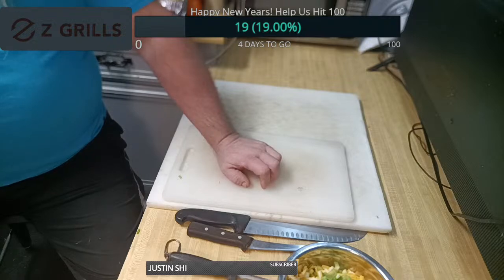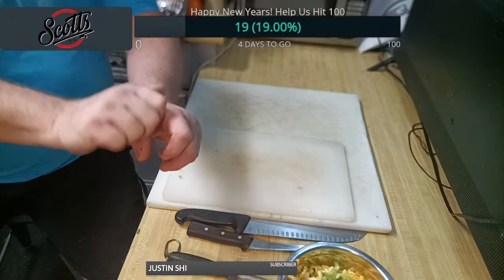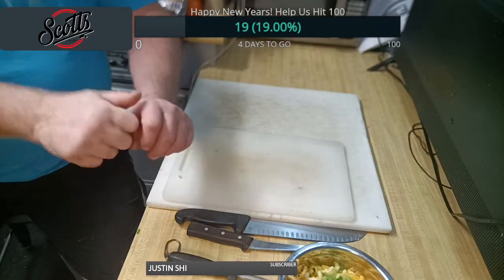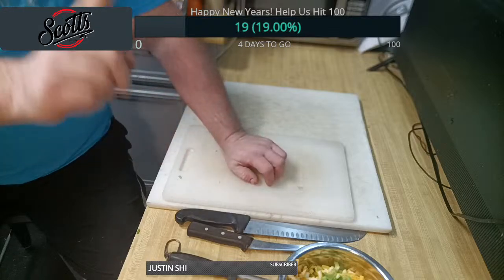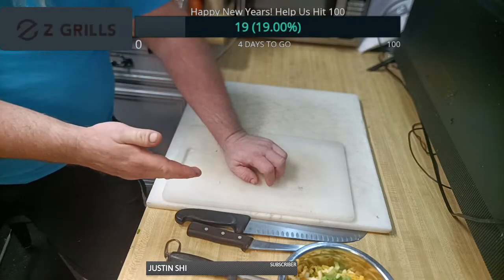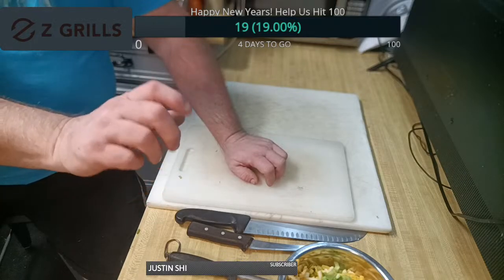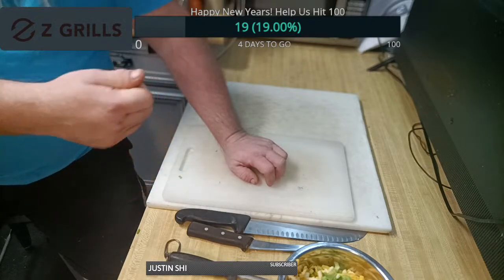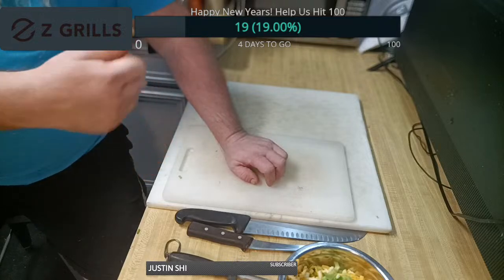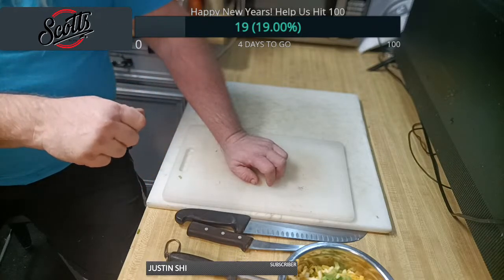A paring knife, most people, when you're paring things, you're usually peeling and then cutting. Well, a paring knife typically only has one edge. It's got a straight edge on one side and like a 45, 35 degree angle on the other because you're peeling. If you put a double edge on a paring knife and you're peeling and it's sharp, you'll go right through the peel and right into your thumb.